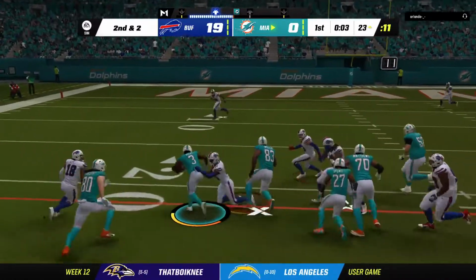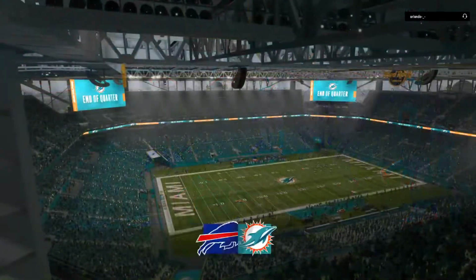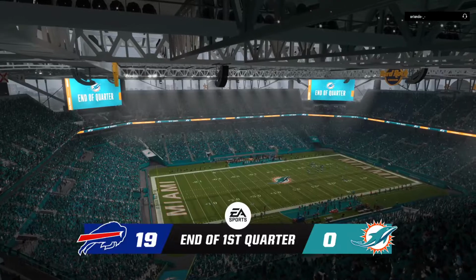Here's a run with Akers on 2nd down. And he's able to get it to the edge of the red zone at the 20-yard line. An entertaining start to this one.